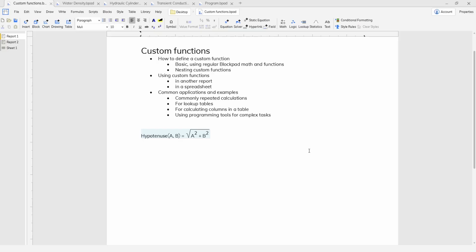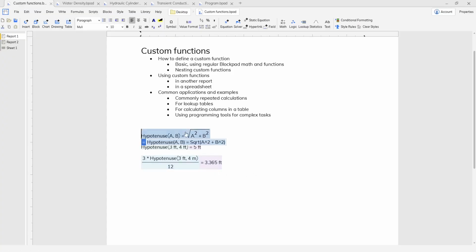That's my custom function. So to use it, I'll open up an equation, and then I can type it in, and then type in the values for the arguments. So 3 feet, comma 4 feet, close parenthesis, and it's going to give me the result. Now I can also click on it to reference it, and then I can type in the arguments, and that's it. I can do math around these just because it's a regular equation. So there's nothing real special going on. You're just going to treat it like a regular function.